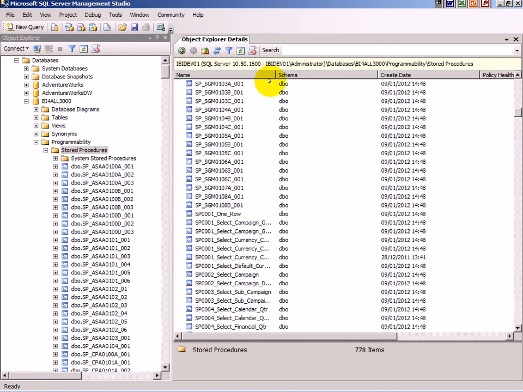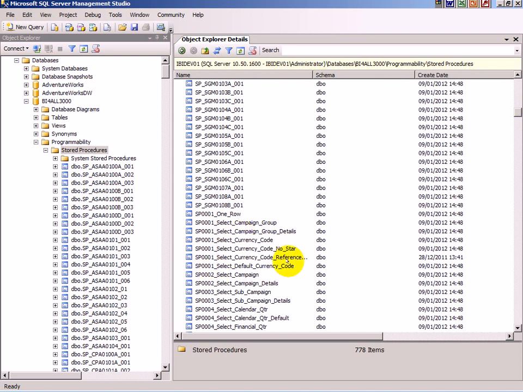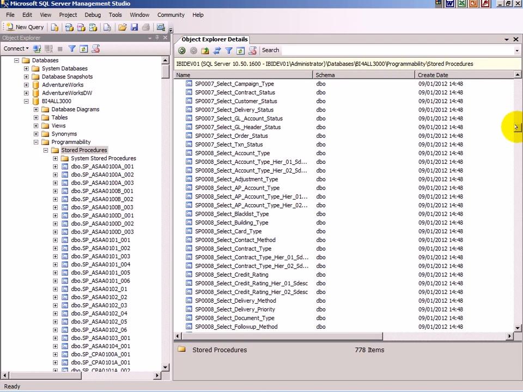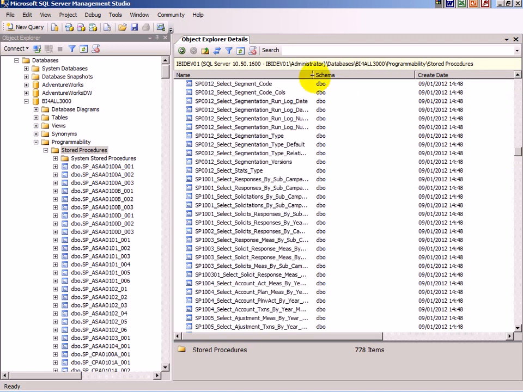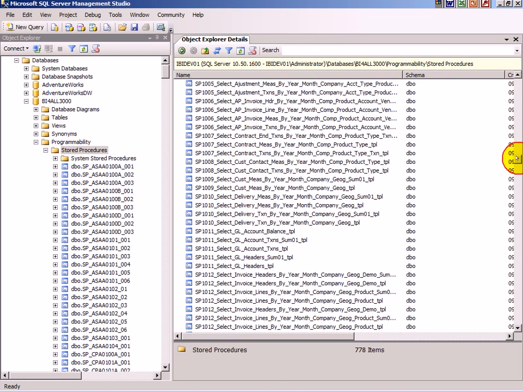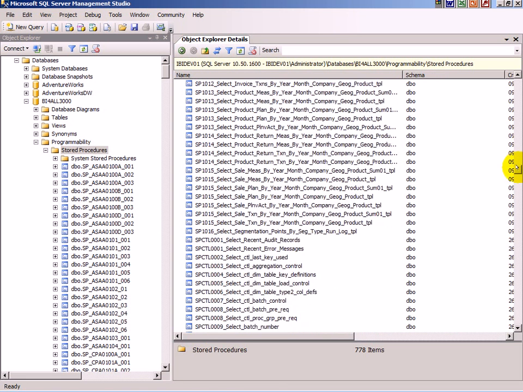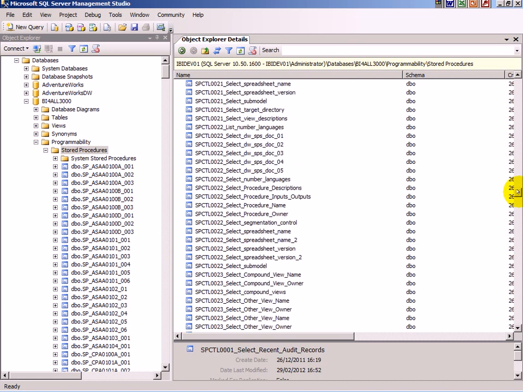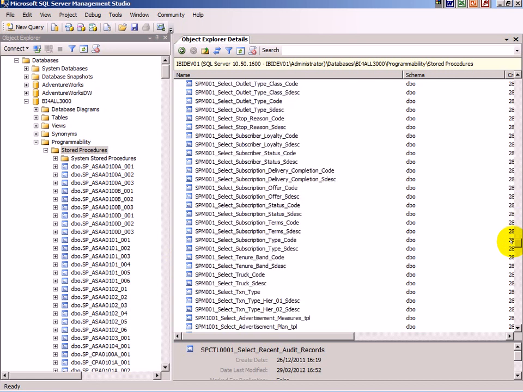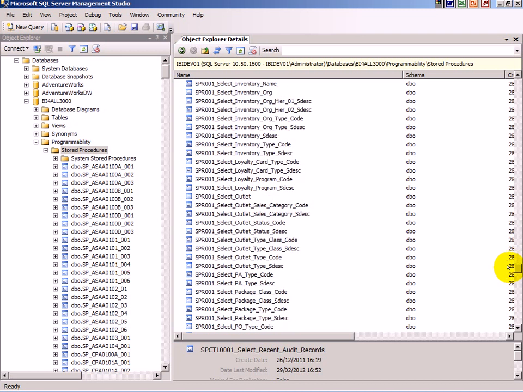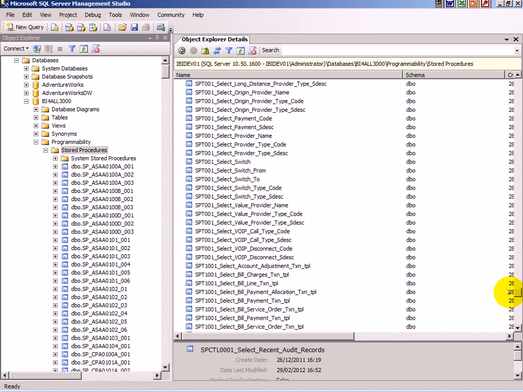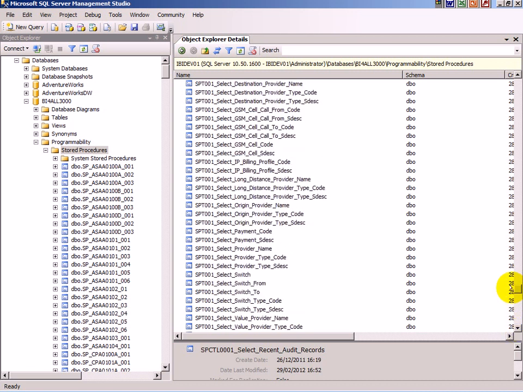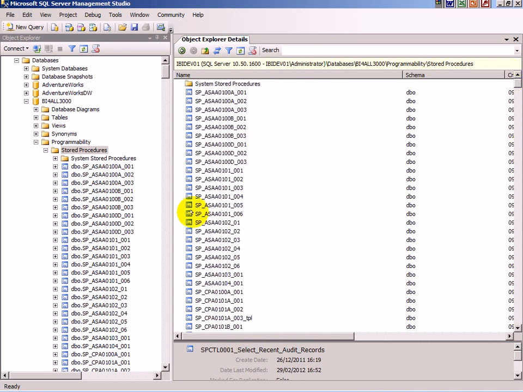And if we go down here, here are some of the standard kind of stored procedures. So you can see it is quite a long list of many of the things that you would want to do. Now, where you're seeing SPCTL, these are the stored procedures for the CTL product. And SPM is media, SPR is retail, SPT is telco, SPW is web. So there is a stored procedure over the top of many of the fact tables.